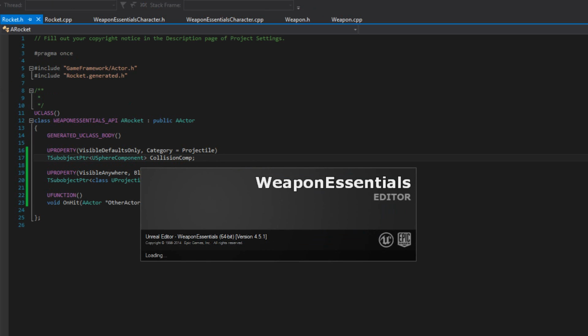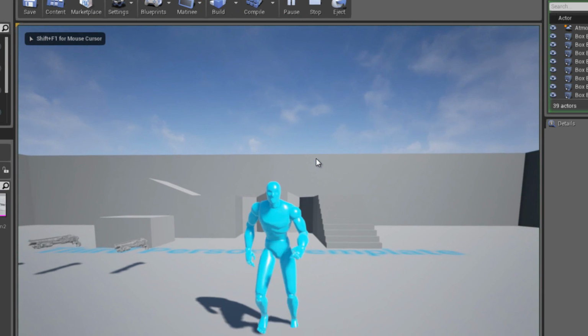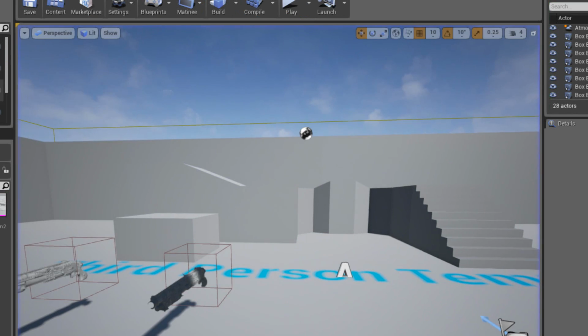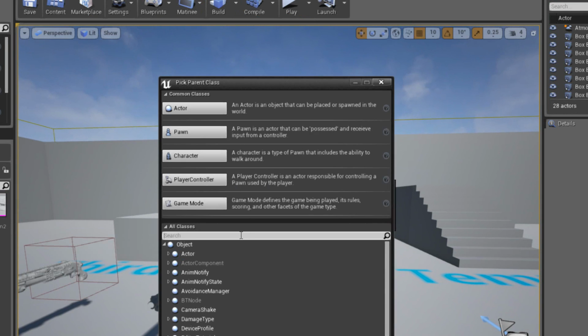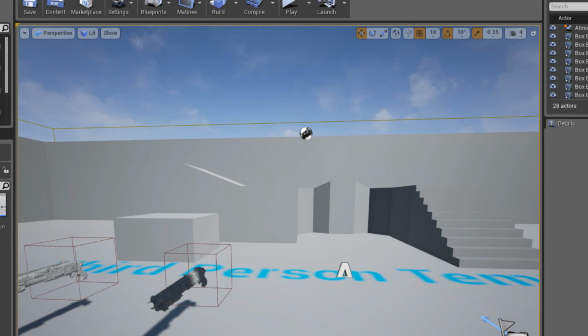I don't think I have physics turned on, but if it does, that's okay for now. I just want to show you how to detect projectiles and collisions. Same with the traces. So let's go ahead and pick up our rocket launcher. Press 3. Actually, it's not going to do anything because we don't have a blueprint. Number 1, blueprint. I'm going to add rocket. We want a rocket, so I'm going to say rocket.